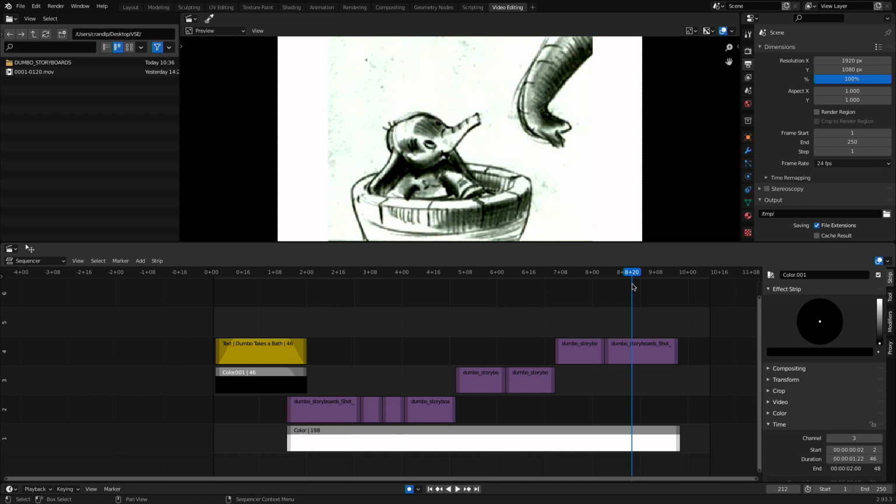It would be wonderful if we can incorporate those blend files directly into the sequence that we've crafted. Instead of rendering out all of our animations or rendering out images from the storyboards that we've created, can we just incorporate those master Blender files right here into the sequence? And the answer is yes. The only thing that we need to do differently this time is to link a file.